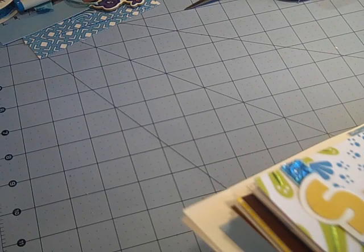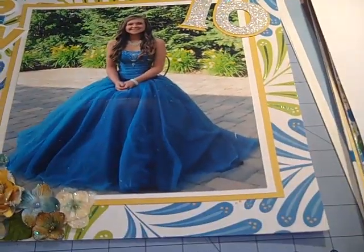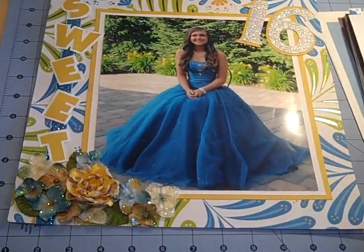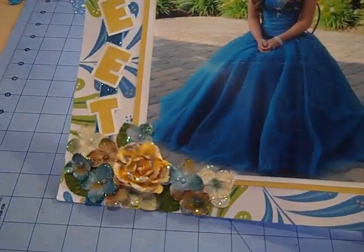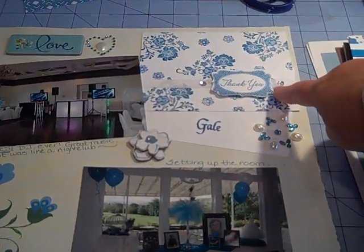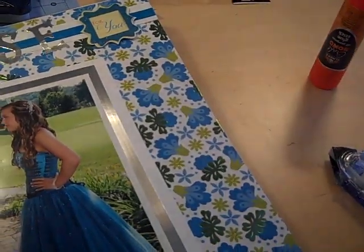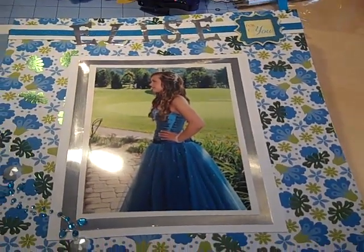And then I've been doing my daughter's Sweet Sixteen scrapbook pages. I'm having a great time, but it sure is a lot of work. That's my girl — she's a nice girl. That's the first page; I just added lots of flowers. Her dress was stunning, really pretty. This is another page. This was the thank you card I made, this was the table, and the dance floor. I've got double page spreads, so it's kind of tough to get those in.